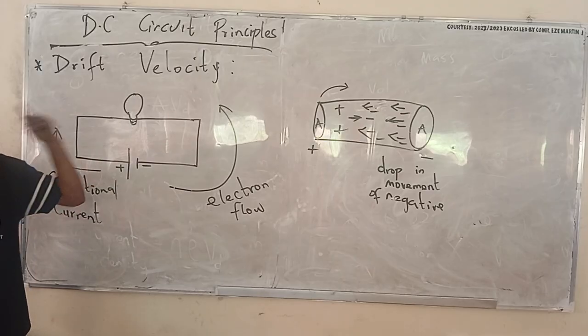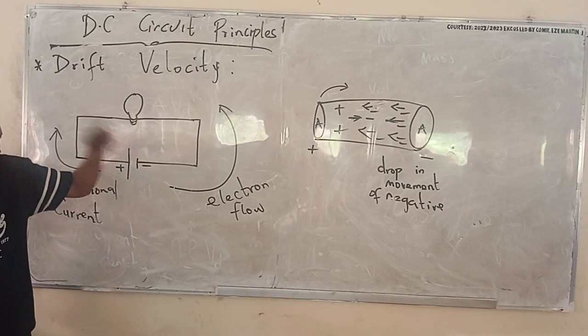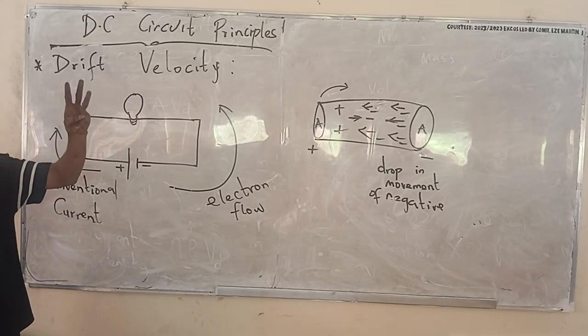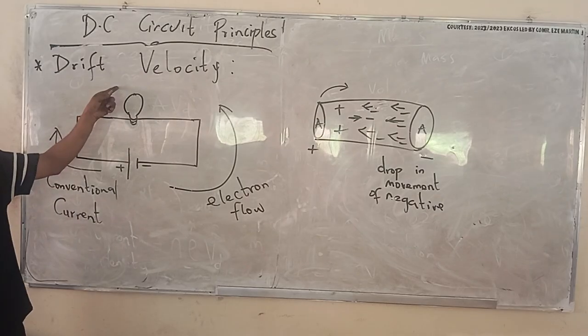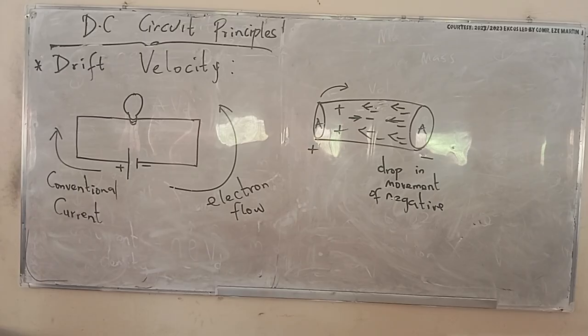But because of that, we are not saying that we should think of it in that manner, that electrons are random, they collide, they bring about drifts, slowing. So we say that current will move faster on these axes. That is what we're sticking to, the conventional current. So if you've not noted that, that is all about drift velocity.